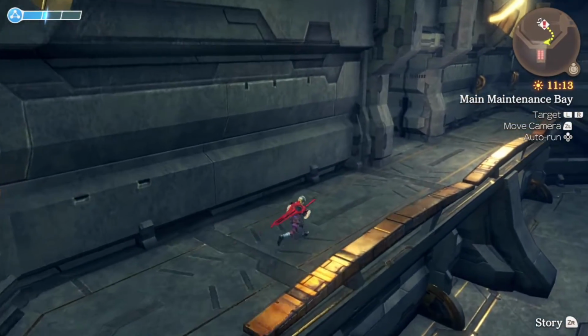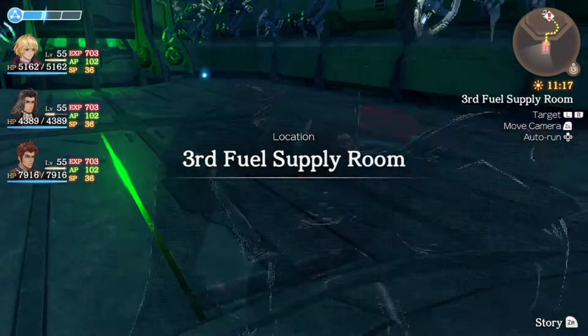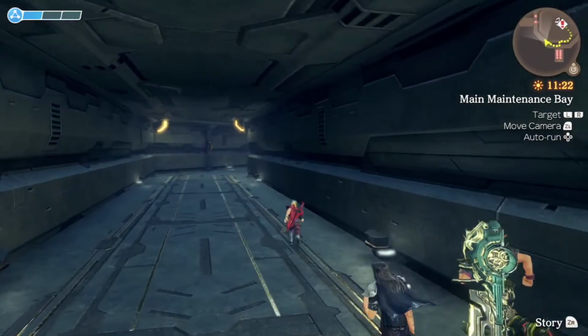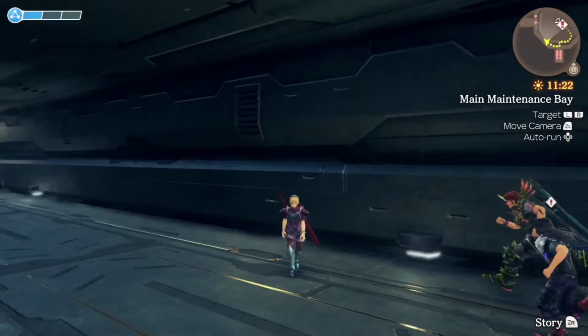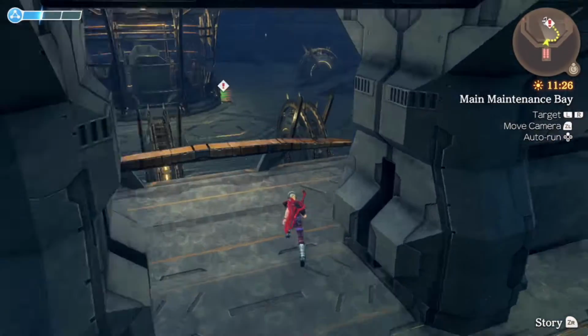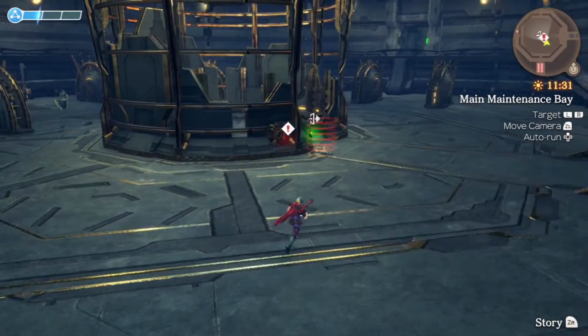As much as I would really like to continue doing that, I'm gonna have to hold off on it. The third fuel supply room is right there. And yep, we already discovered all the locations here. And we shall now use the lift.